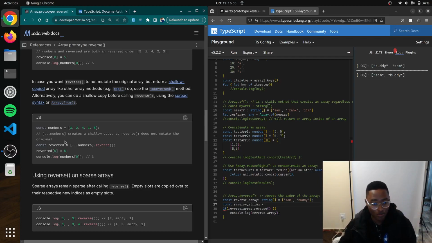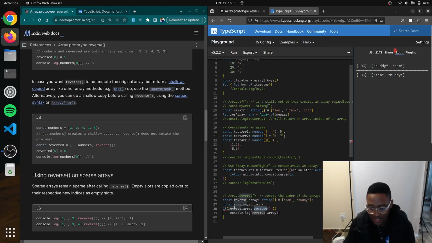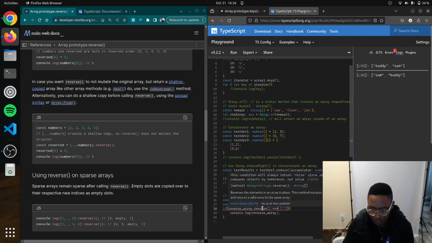That's shallow copying. But deep copying is basically still looking at the same memory location, and that is exactly what happens here, which was with that comparison. By reference.